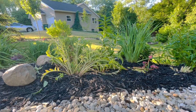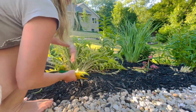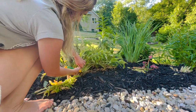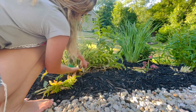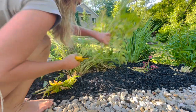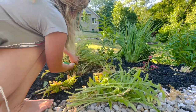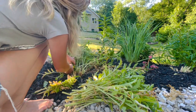Actually, now that I say that, I notice this one is leaning into a flax that I have right there. So I am gonna hack it back. It looks better from the other side because all the green foliage is right there. But I know me, and I'm not gonna want to stare at this crap. So give it a hack. It was fun while it lasted.